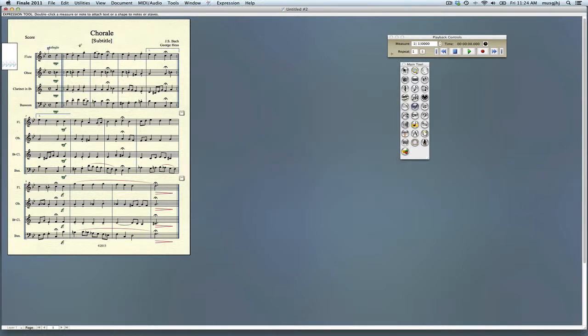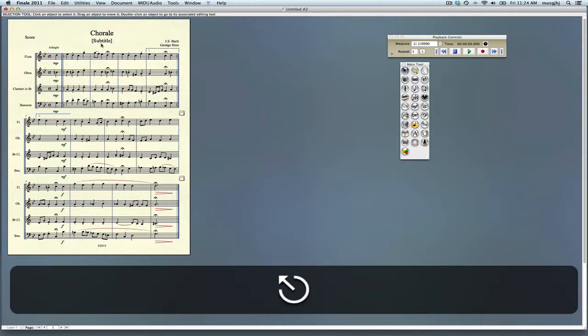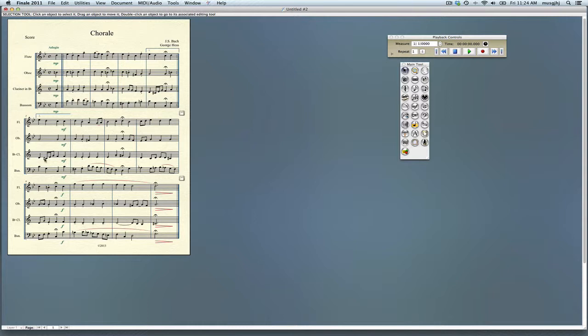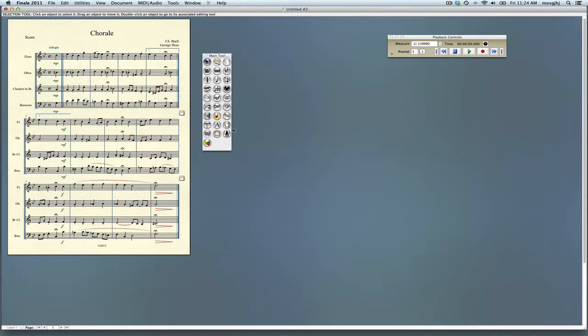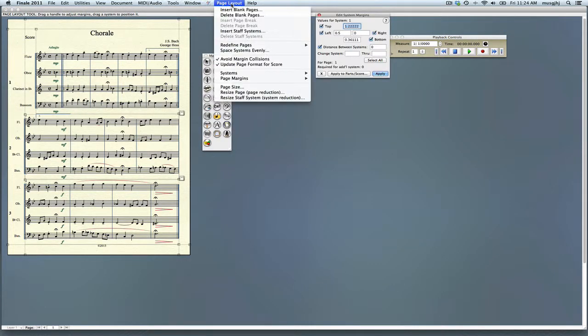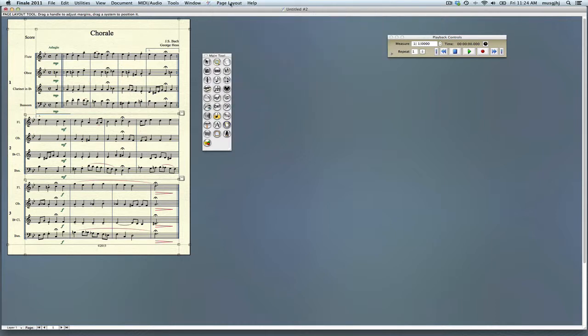And then finally, I need to just clean things up a little bit. There is no subtitle, so I'm going to get rid of that. And I think this is just a little too tight. There's just not enough white space on this page, so I'm going to make it a little bit smaller. We'll grab our page layout tool. And I don't need margins. The margins are just fine.